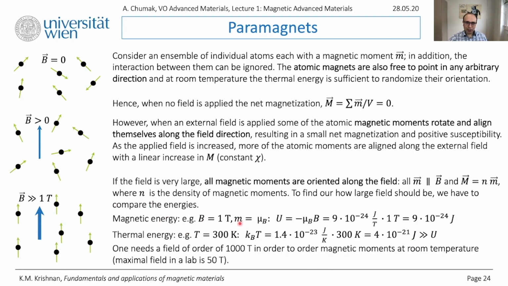So even applying such a large field, you will not get a magnetic order as shown in this picture. If you want to get order in the system, one needs to apply fields of the order of 1000 Tesla, which, at least in the static regime, is not possible to achieve to the best of my knowledge. At least in labs, people usually work with fields smaller than 50 Tesla. Of course, you can decrease the temperature, and then you can get a saturated state for paramagnets, but it's hard to do at room temperature.